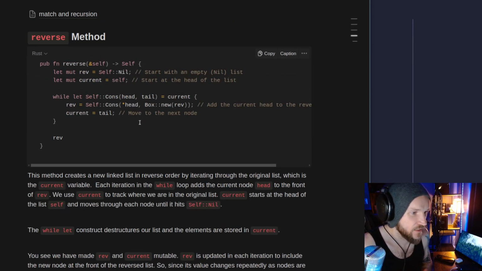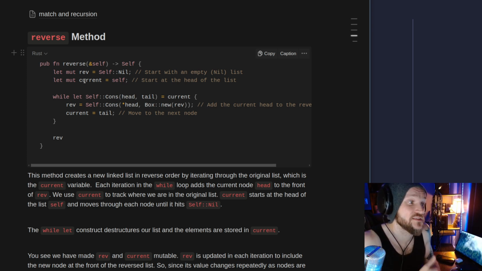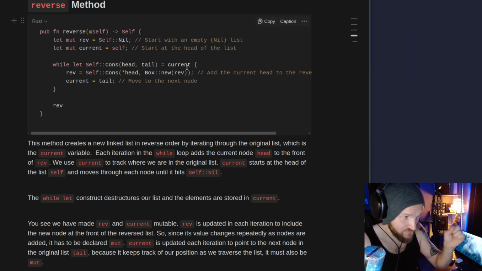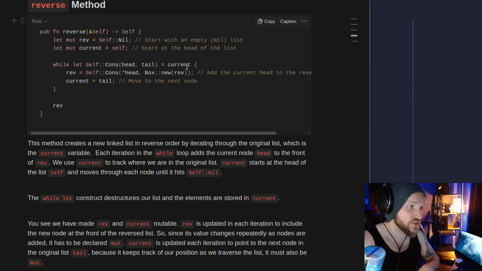And then finally, we have the reverse method. Guys, this method works almost just like the prepend method, right? We're just creating a new list. This just stores our new reverse list. And then this just stores our current node, which is self. Once again, self is the current node. And then in our destructuring, we're just adding the current node to the head, right? Since we're doing destructuring, we have to dereference.